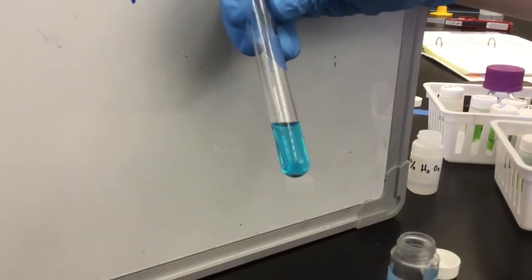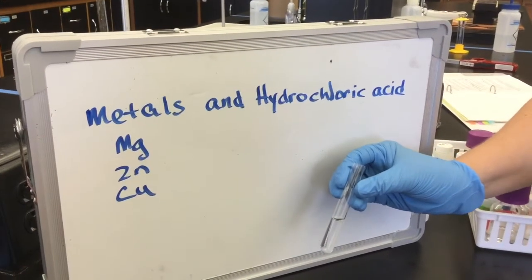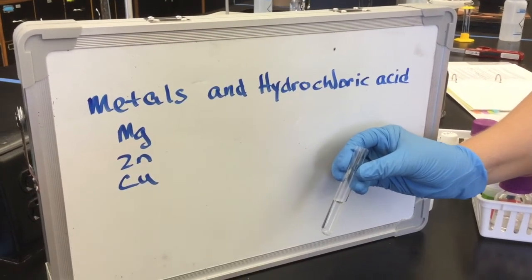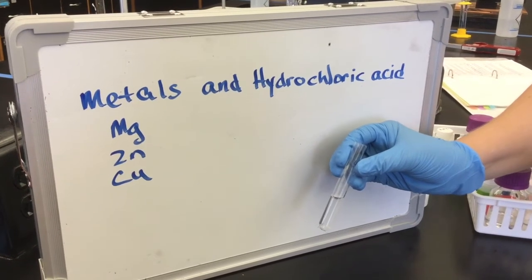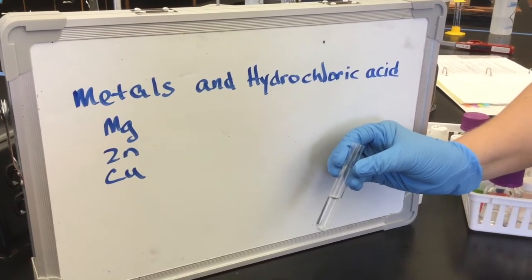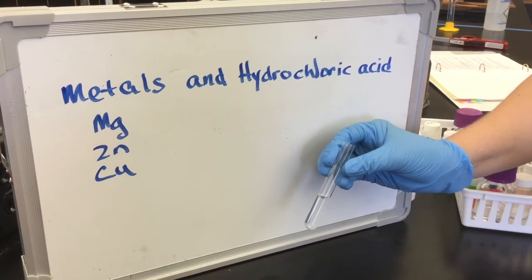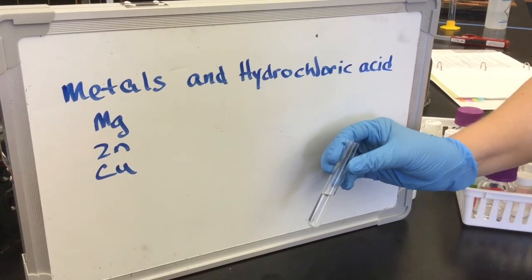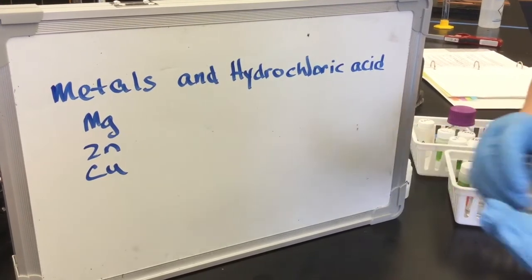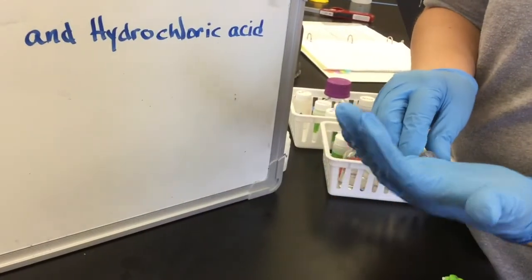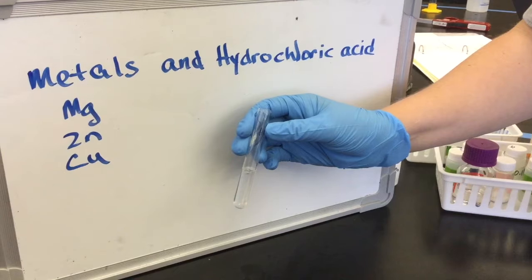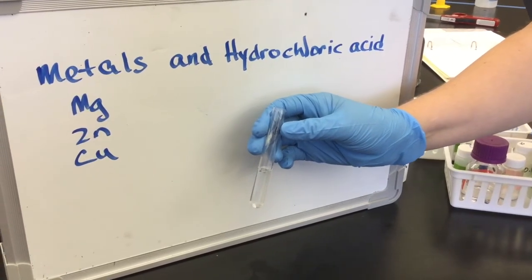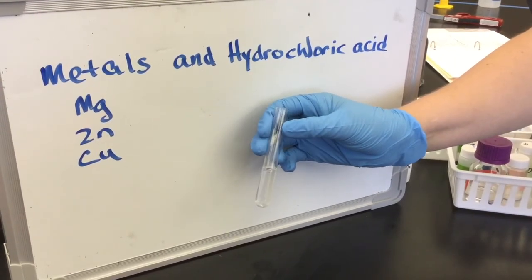Pay close attention to what's happening at the surface of the zinc, and come back to it later to make further observations. For this experiment, part C, you're going to test 3 different metals in hydrochloric acid. You may want to have 3 separate test tubes filled with the hydrochloric acid. Remember, about 1/4 to 1/3 full. Take the magnesium and put it in the hydrochloric acid. Take note of any reactions that happen, and then test also the zinc and the copper in the same way.